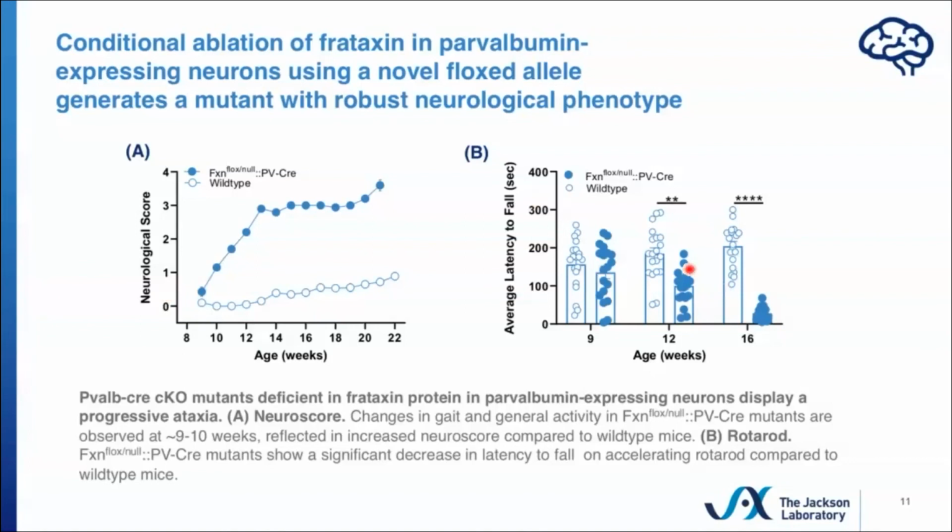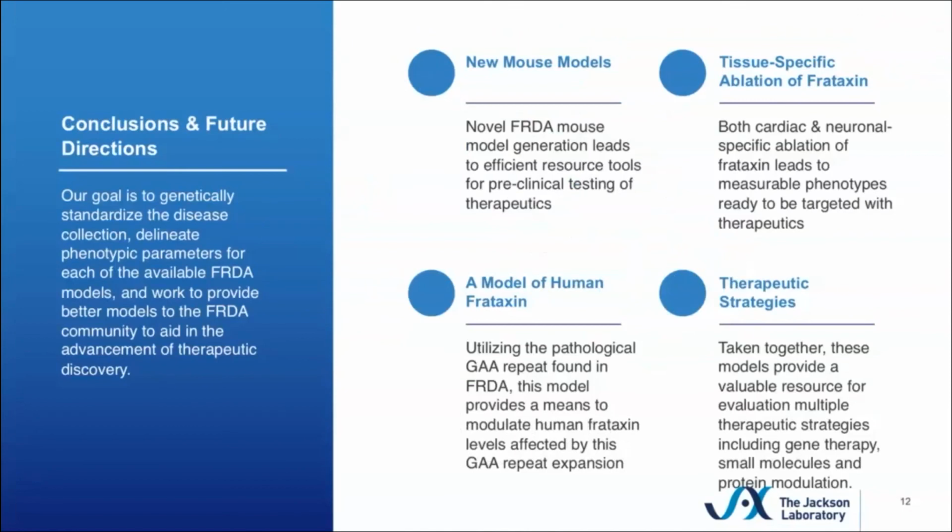The lifespan of these mice is quite compromised as well, and these mice will succumb to the disease in about 18 weeks of age. The neurological deficits are quite clear, and again, using gene therapy or gene replacement, this becomes a really nice model to look at the neurological components of the disease in terms of the population and what we might be able to expect from various gene therapy trials and studies.